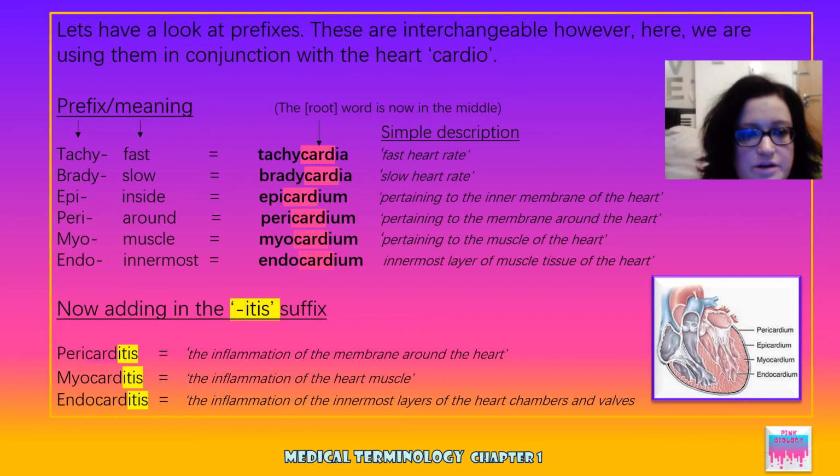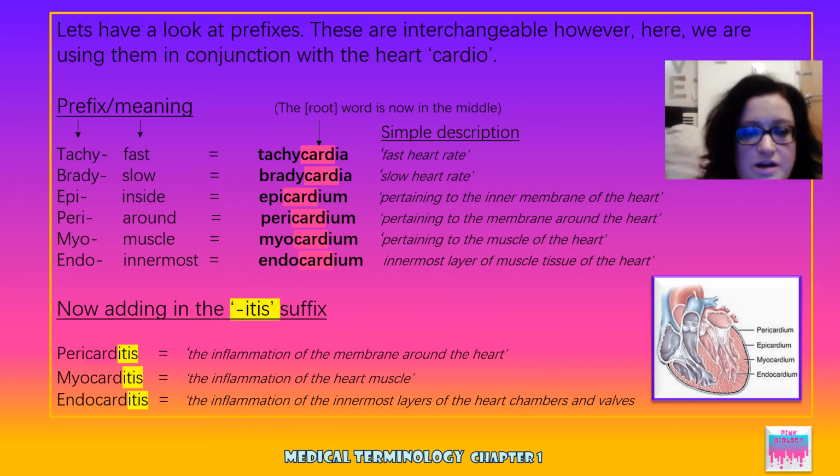So the next one, you've got myo, which is muscle, heart again, and inflammation. So you don't say inflammation of the muscle heart this time. You have to say inflammation of the heart muscle. So this word you do read completely backwards. And when you repeat this a lot and go over it a lot, you will start to realize how to describe or say something. Because if you say inflammation of the muscle heart, which you can, it doesn't sound quite right. So you know to say it slightly differently.